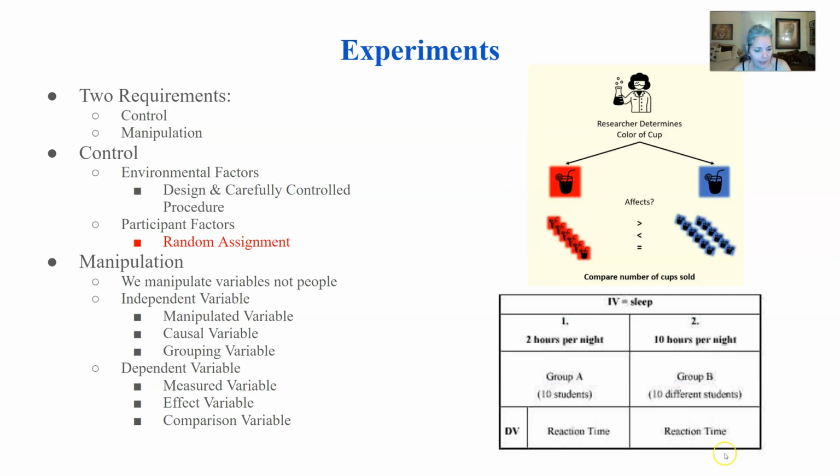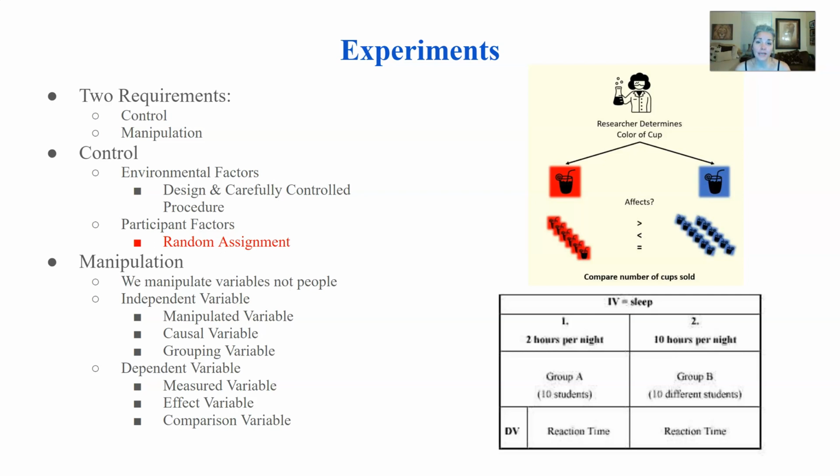In this one, we're looking at how much sleep they got, and then what was their reaction time. So we can actually control this and randomly assign people to get only 2 hours of sleep versus 10 hours, and then we can compare reaction time. Do they have quicker reaction with more sleep, or don't they? And so we are randomly assigning people to groups. If we randomly assign them to groups, we're controlling differences in participants, and we're not just putting all the quick participants in one group and the not so quick participants in the other group. That random assignment allows us to control those participant differences.